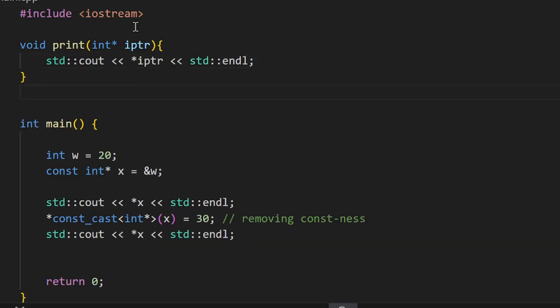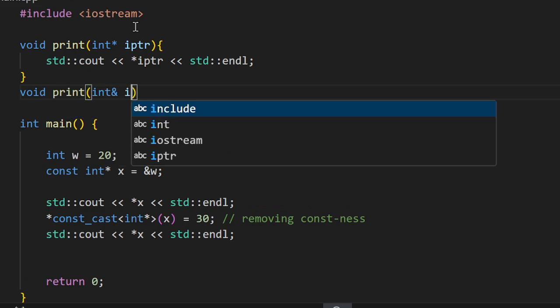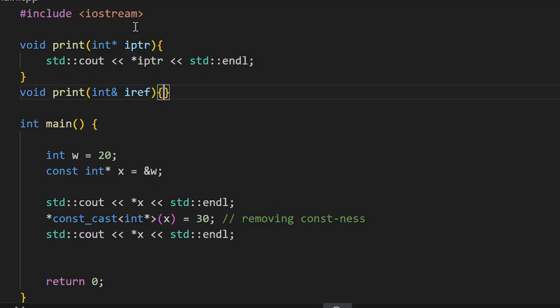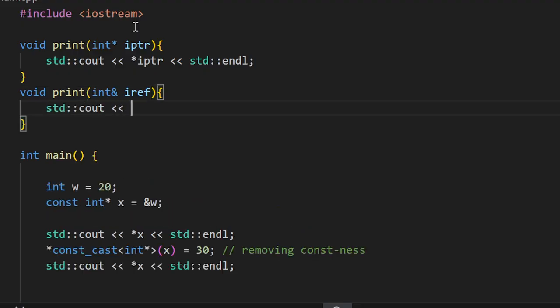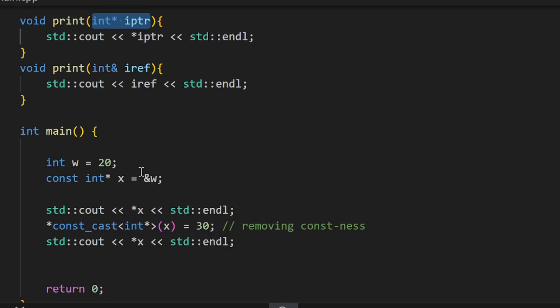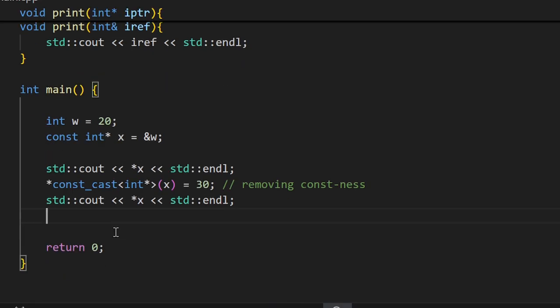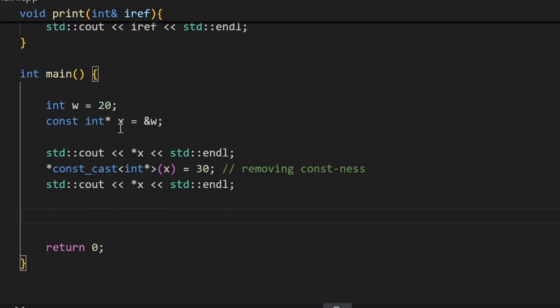And I also have another version. So these are two print functions, and these functions are designed to receive the pointer as non-constant.